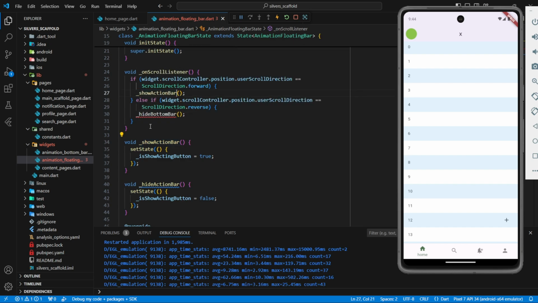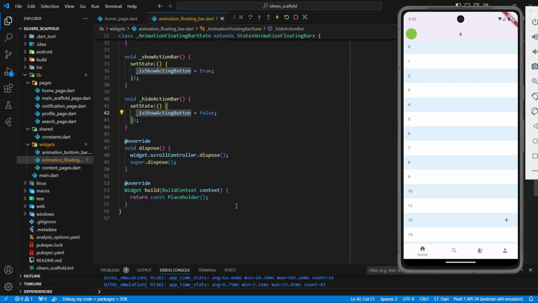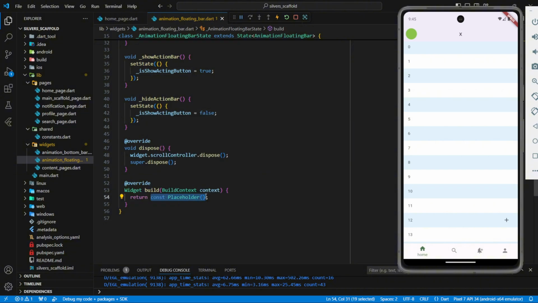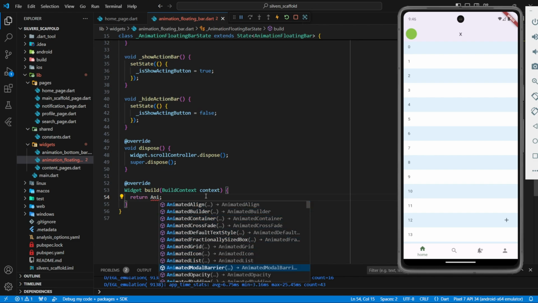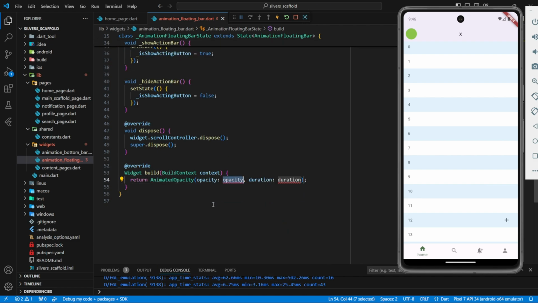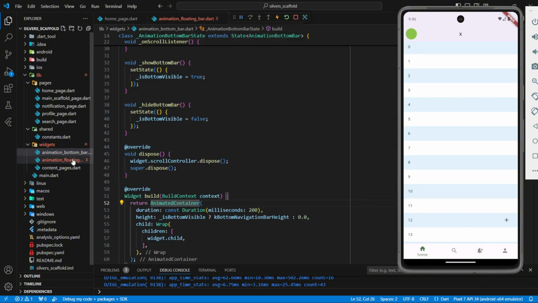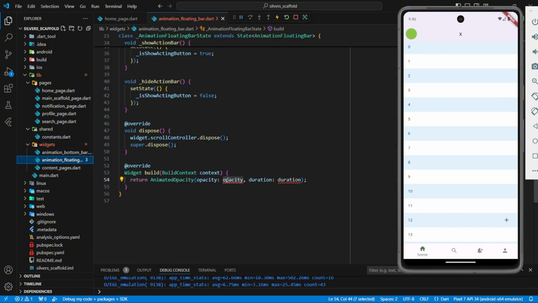Then we pass it in our hide also, and in our build widget we're going to have the animation. In this widget we're going to use the animated opacity, and I don't want to use the animated container as in the bottom navigation bar. And then we have the opacity and the duration.